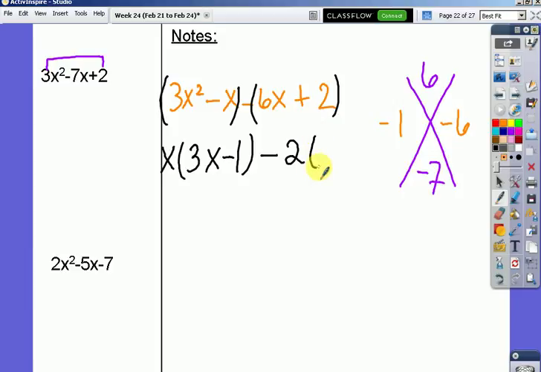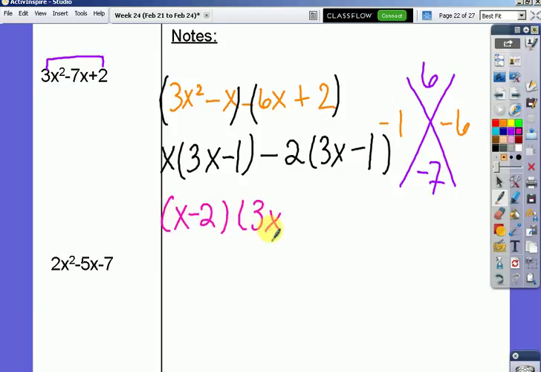Okay. And then I want to multiply. So I'm going to take out a 2. And then I have 3x minus 1. In the end, I want to get a negative 6, right? And I want to get a positive 2. And so these are the same, are they not? Do you understand that? Okay. So lastly, I put them together. Outsides and the same binomial.